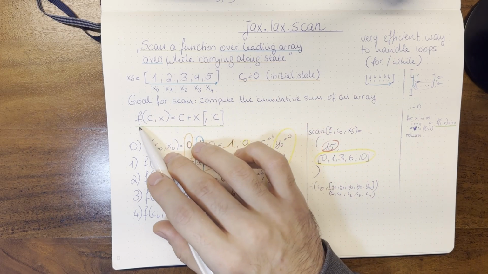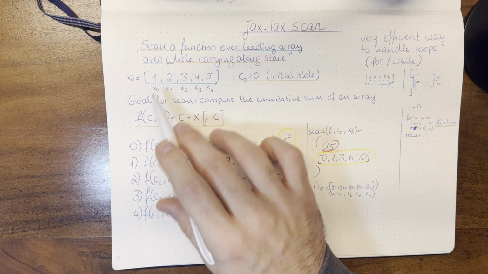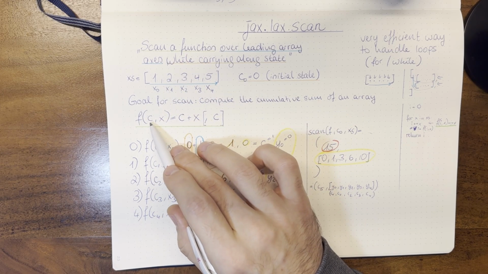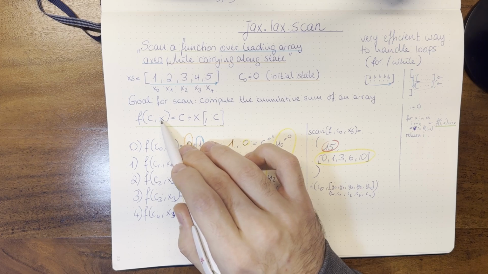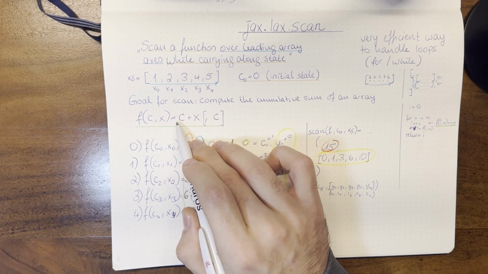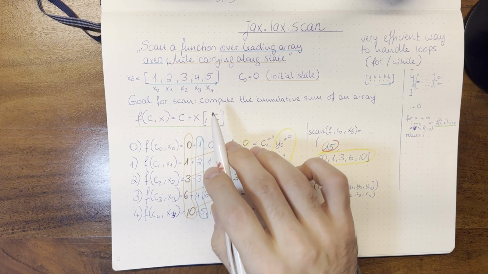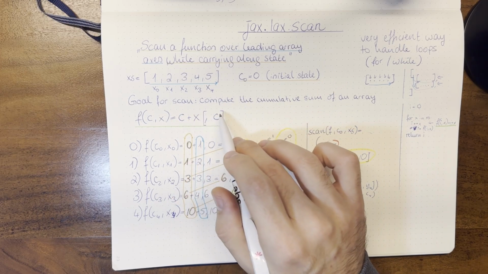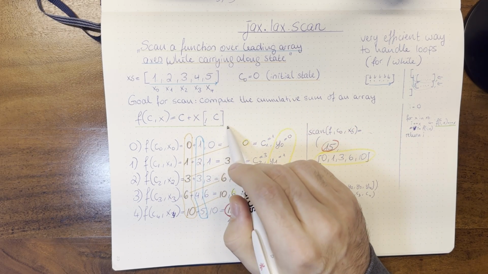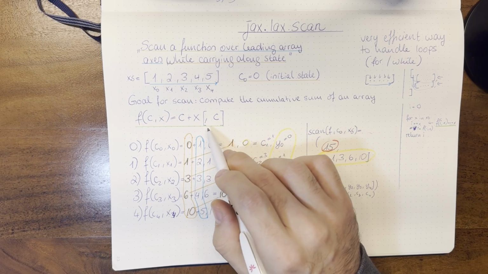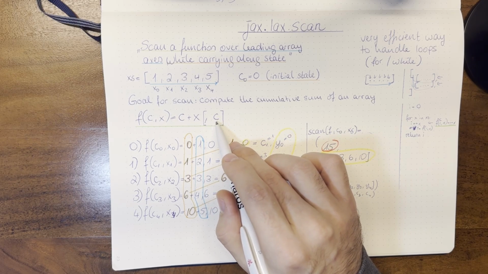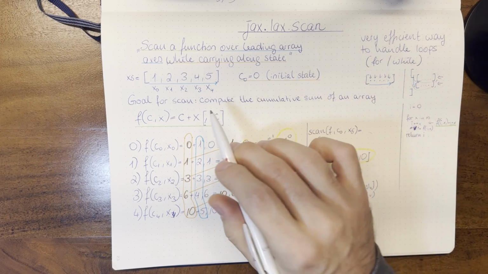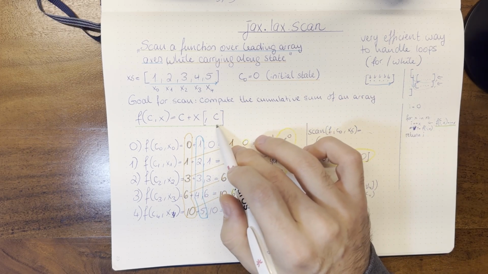So we need to define the function that we want to scan, which we'll define as f of c and x, c being the current state, x being the current input of our array, and then we simply return c plus x. And we also return one more thing. So later when we write the code, we will return a tuple. The second part is optional, so we can also return None here. But for now, we will also return the current state as the second position of our tuple. And for now, you can ignore this, but later you will see what I mean by this.